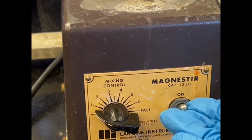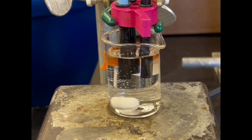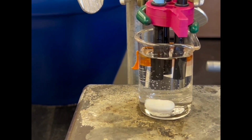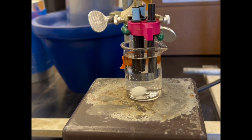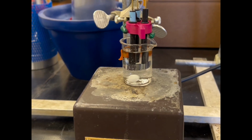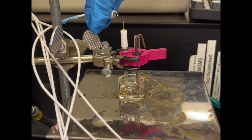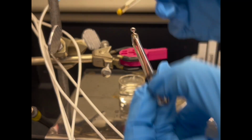When we're satisfied with the setup, we turn the stirring plate on. Timer for 20 minutes. While we're waiting for the template removal step, let's clean the reference and counter electrode.